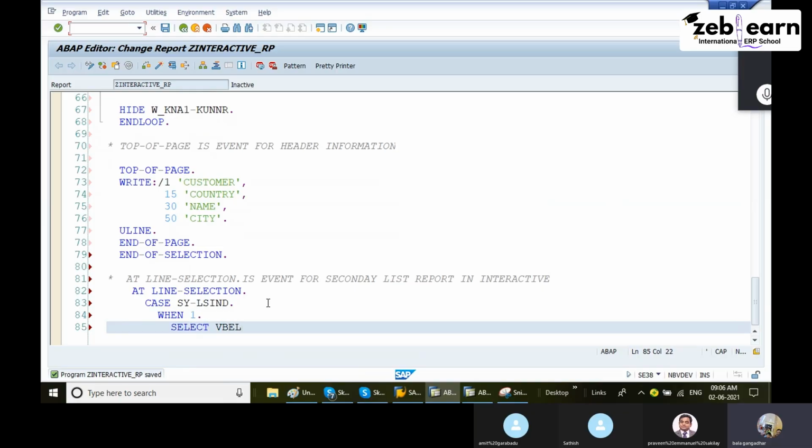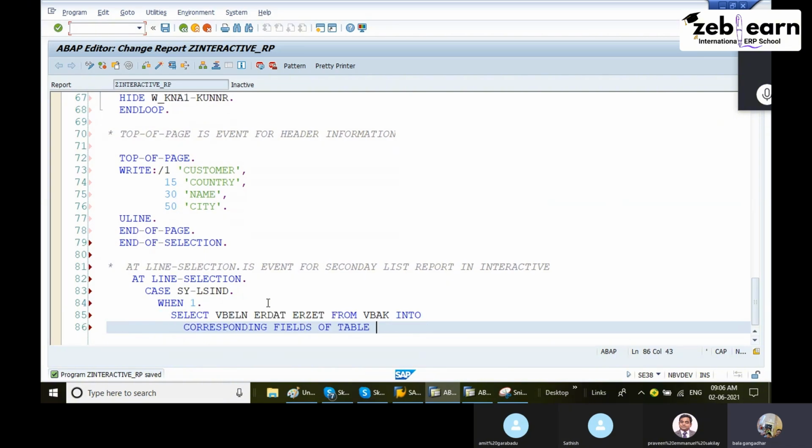Select VBELN, ERDAT from VBAK into corresponding fields of table I_VBAK where KUNNR field is equal to, comparing I_KNA1-KUNNR.